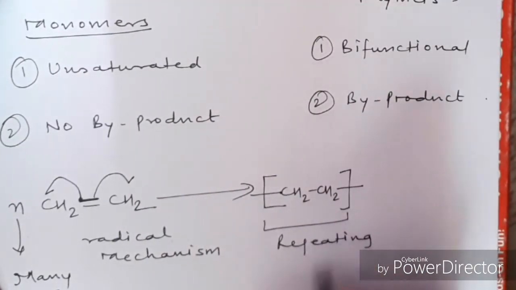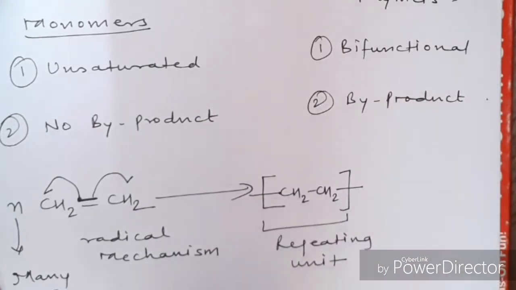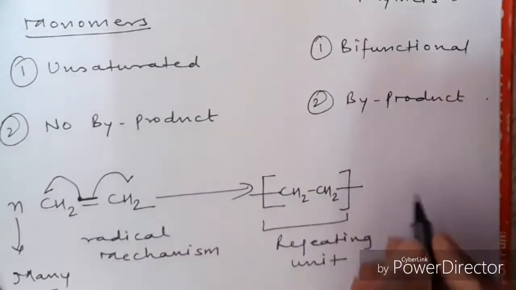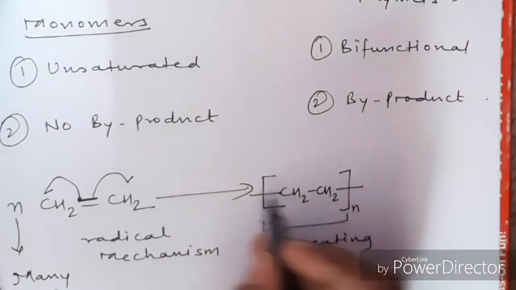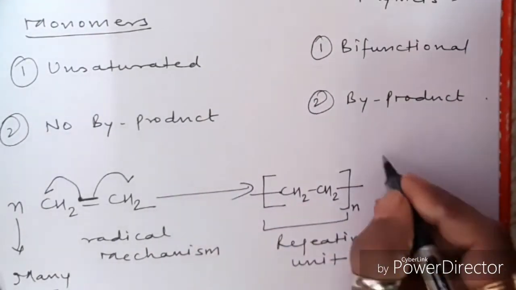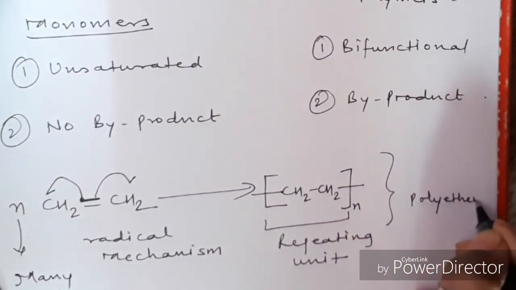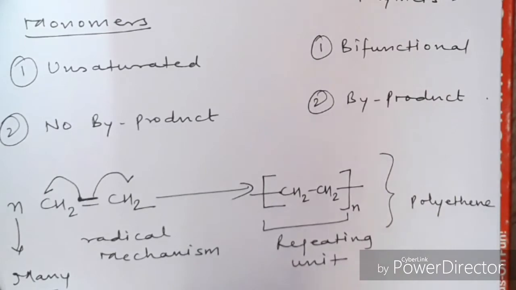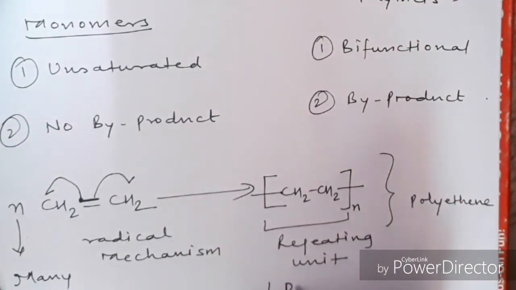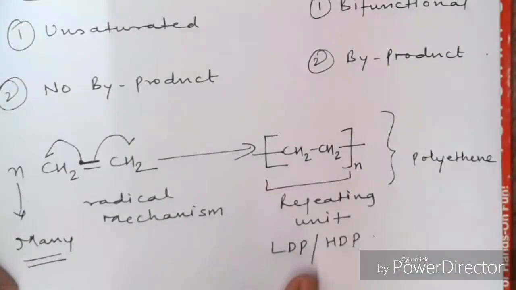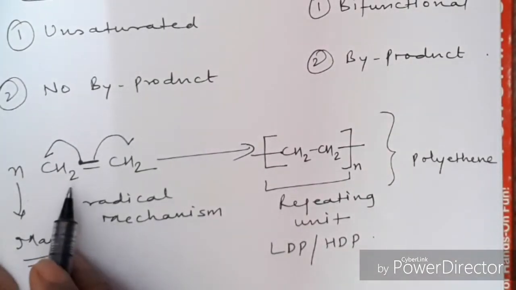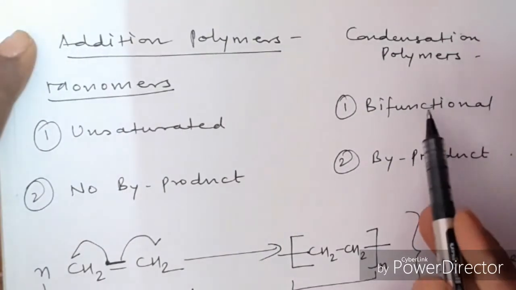So this can be a 1 mark question in the board exam. What is the repeating unit of a given monomer? Whatever is written in the square bracket. Now this n has to be written here. So this entire structure is going to be called the polymer, that is polythene. So that was your addition, no byproducts. And it's going to be either your low density polythene or high density polythene, depending upon what kind of catalyst you have used, whether you have used oxygen or something else.